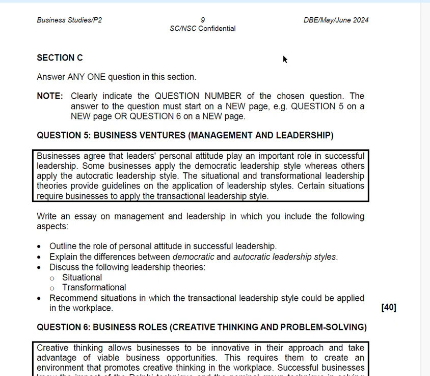I want to assist you in terms of how you approach the essay type question, and you will be successful, I know. So the essay is made up of 3 parts. The first part is your introduction, the second part is your body, and obviously the last part is your conclusion. So what are you doing in the introduction? In the introduction, you are trying to attract the reader.